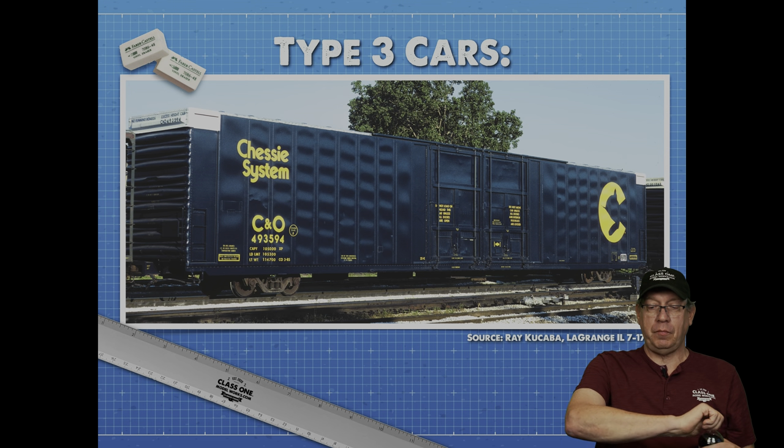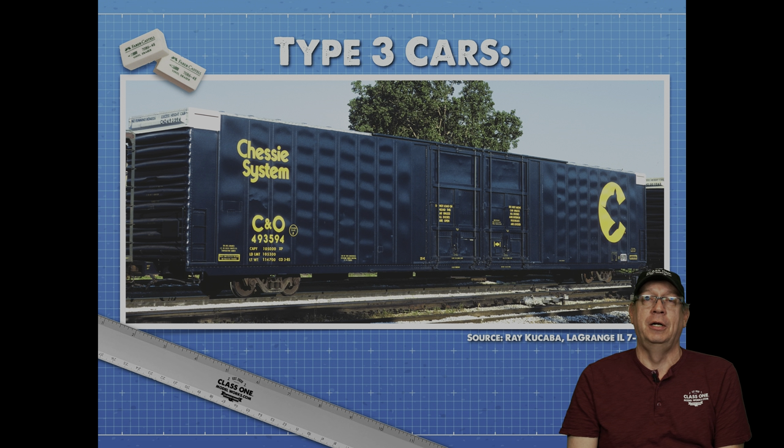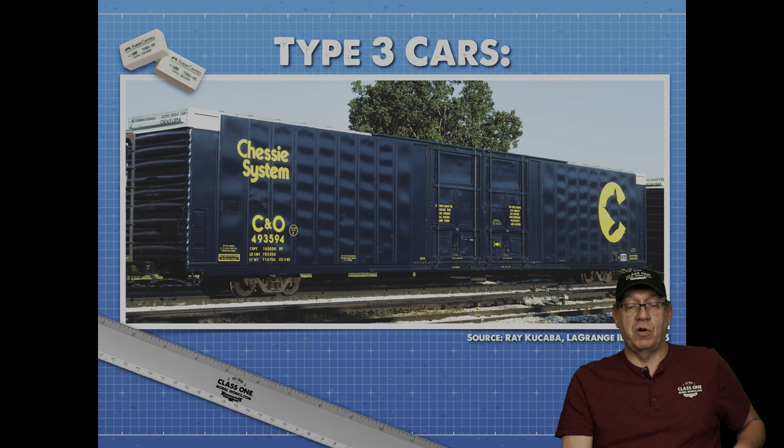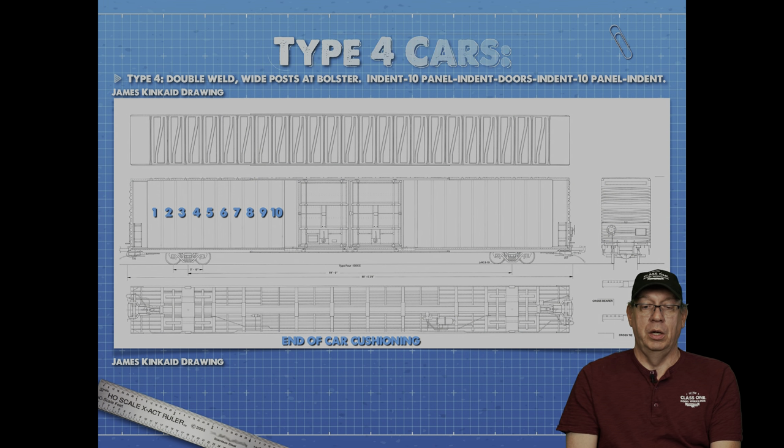This car is also interesting because many of these cars had aluminum doors. Since the doors were immense, they were made of aluminum to save on weight and to make them easier to hinge, open, and close — steel would add a lot more weight. The doors on this particular car are painted blue, which is not a rarity but most railroads left the doors in their raw aluminum form. It was interesting in latter years when they would repaint the cars, many railroads would leave those doors in raw aluminum — so you'd have a brand new-looking car with worn aluminum doors. Something to think about when looking at these cars.